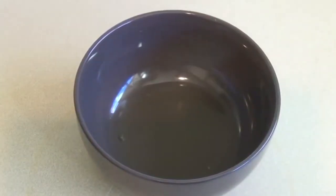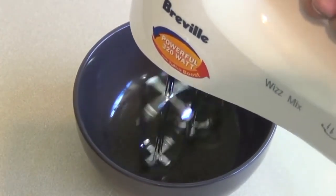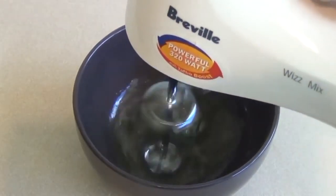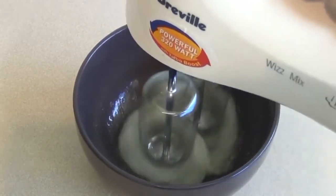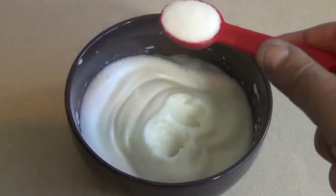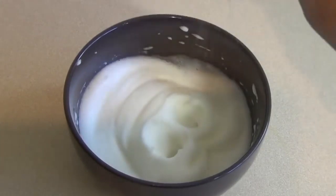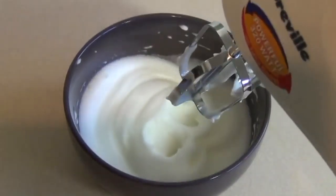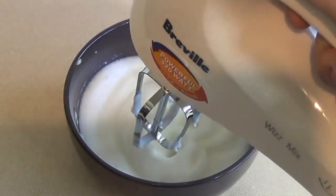Now get a small bowl and put in 1 egg white, and we want to beat this until soft peaks form. Now add 1 teaspoon of sugar. Now continue to beat this until it becomes glossy, like a meringue.